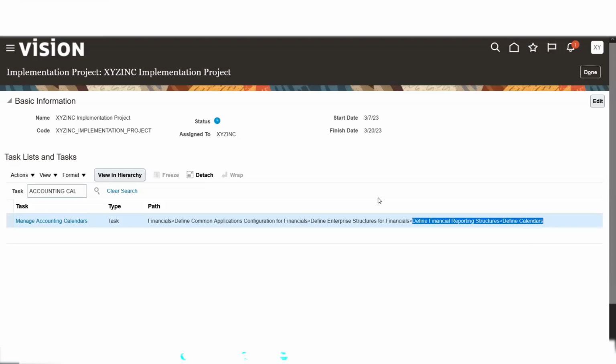You need not follow this complete navigation path. Directly, you can search for any task and you will be able to find it. By using the manage accounting calendars task, we can create the calendar.